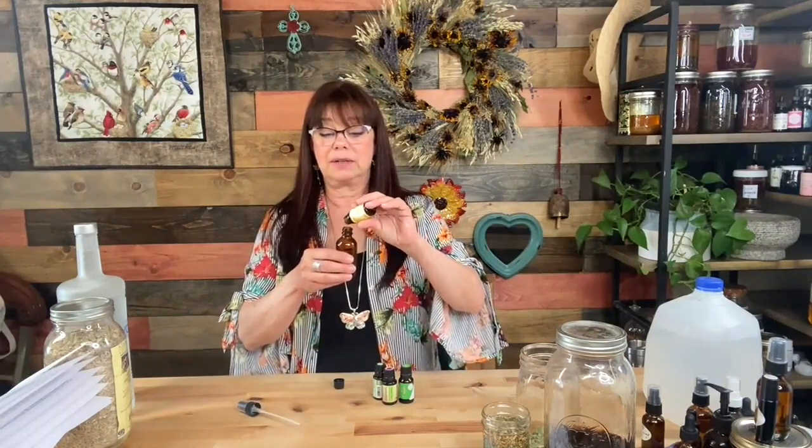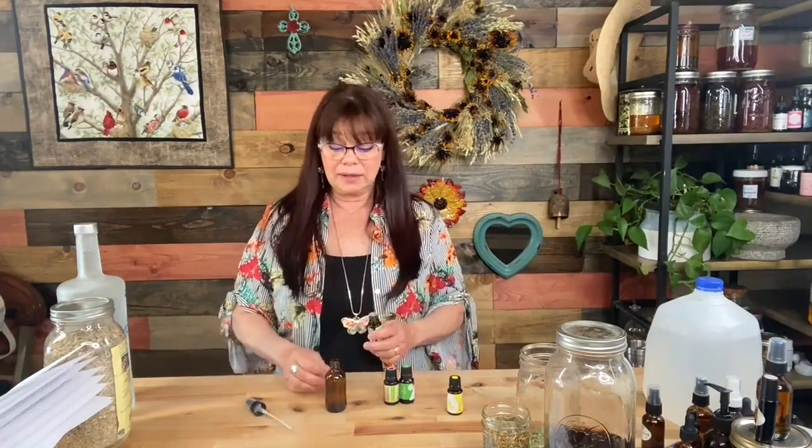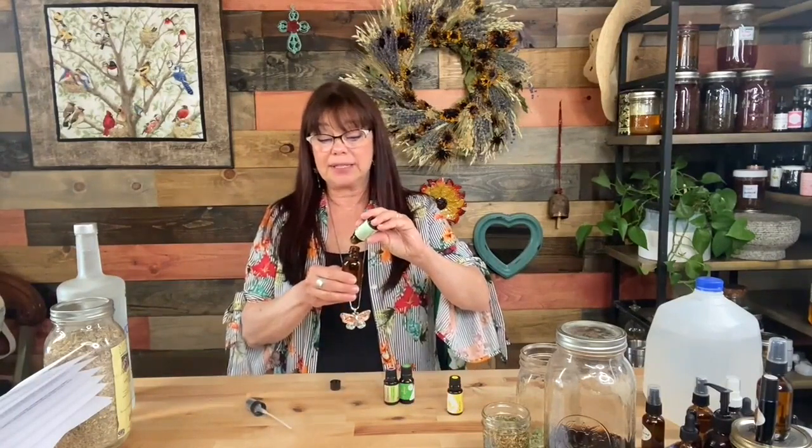All right, so I've got 4 essential oils here, and they all are super helpful. So I'm going to talk specifically to adults and then to kids. So one of the essential oils here is lemon. Lemon has compounds in it, limonene specifically, that boost the white cell count in our blood, which is part of our immune system. So lemon essential oil and lemons in general are really helpful for immune boosting. I'm going to put 4 drops of the lemon essential oil in this little bottle. Set it aside. This is a 2-ounce bottle with a spray top. And then I'm going to go ahead and add 2 drops of lemongrass.